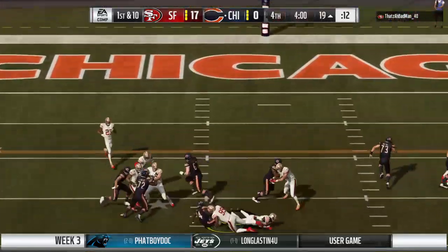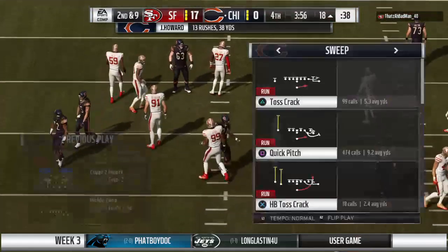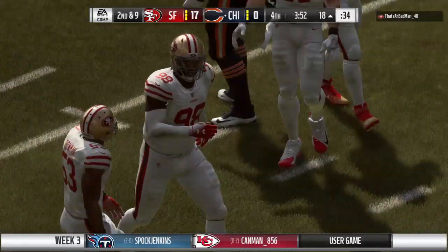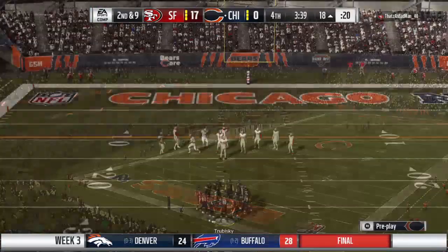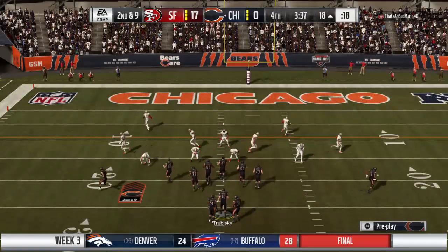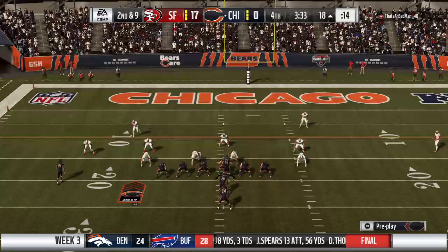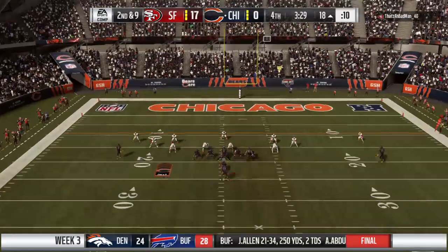On the handoff, this is Howard. And he'll get this down only to the 18. Credit him with a 1-yard gain there to make it 2nd and 9. Partner, we know today's NFL is really built around the guy throwing the football. But these short runs, they still pay dividends because they can take their toll on a defense, and they can add up as the game goes along. You control the clock, you control the ball, and that way you often control the game.